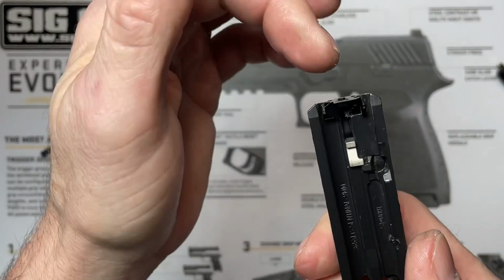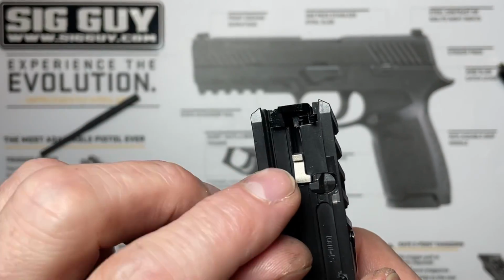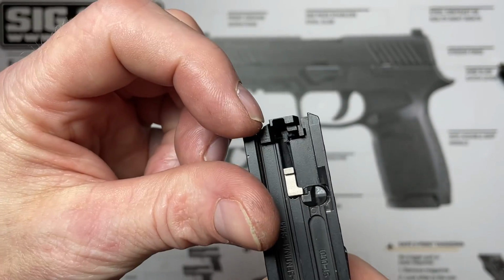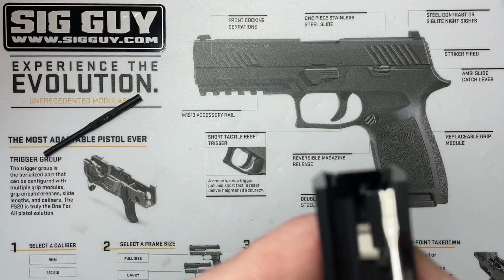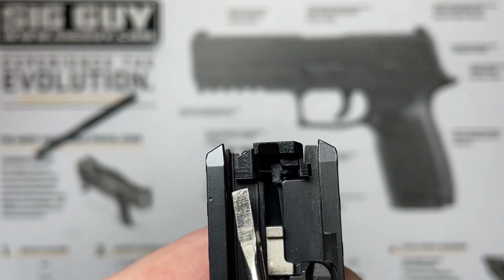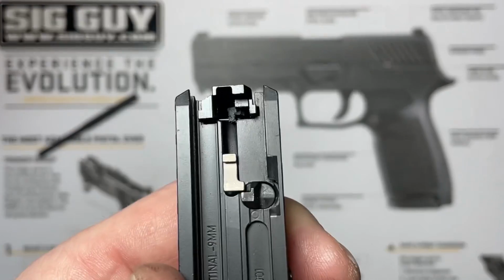So to recap, I basically pushed it on my housing with that punch, pushed it on my striker safety. It went in even more. Then I pulled that tab over to the center and into the channel. It went in even more, and that gave me enough room to get my slide. You can see those notches are quite a ways in. Right here. And the one on this side. Okay, so you got to get that housing in quite a bit before you can get those notches started.